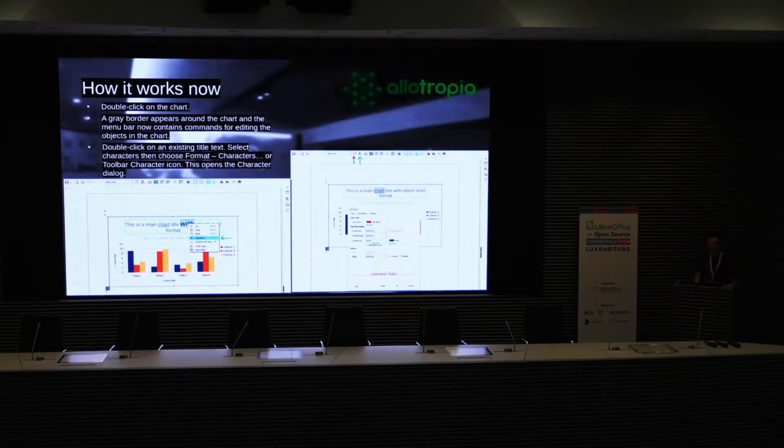At the same time, the object level icon becomes inactive, so it doesn't cause any conflicts, and vice versa. So you can still apply object level character formats for the chart titles and shapes, and also you can overwrite them in edit mode at the character level. As you can see on the right side, there is an object level format with a purple color and some character level formats already applied.